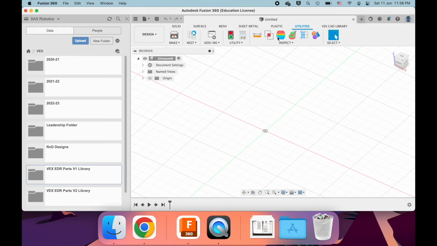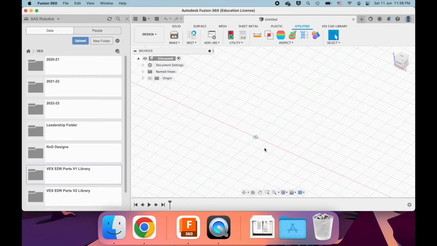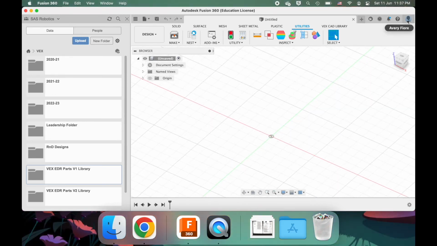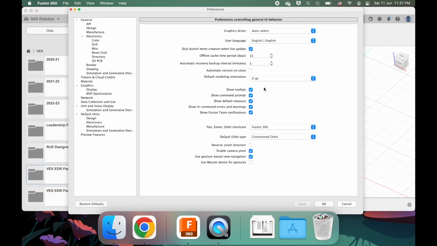There's a chance this is a glitch that happens on Apple devices specifically. Sometimes these shortcuts do not work for manipulating the camera. In that case, you click on yourself in the top right corner and you go to Preferences. Let this load up. So now we've got all our preferences here. You go to Pan, Zoom, Orbit Shortcuts. You change this to SolidWorks.